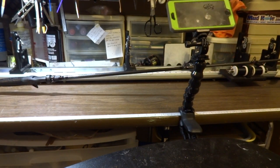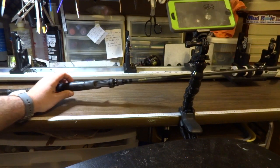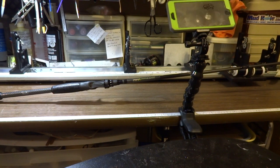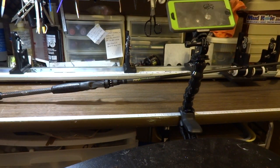What's up YouTube? Something a little different today. I just finished a rod — this is one of my MHX rods that I've just got done building — and I need to take some pictures of it to post on social media. Usually I just take pictures when it's on the wrapper, but I need to do something different.